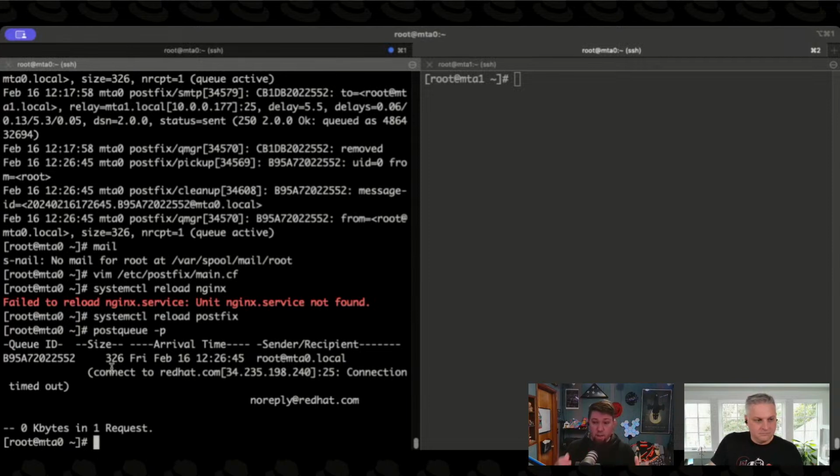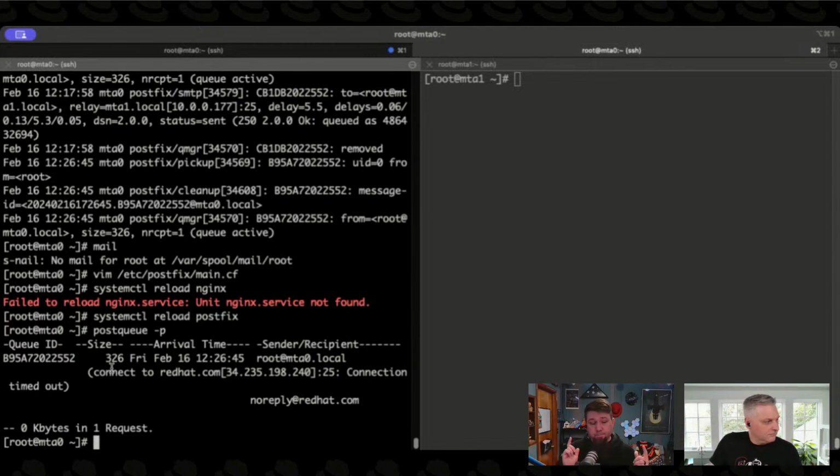So the way to get around that is to have your local postfix system deliver mail through a trusted system. And that's what we call smart relaying or relaying, right? Relaying is kind of a general term for my mail server is delivering through another one. You saw it use the word relay when we just delivered that message to MTA1's root account, right? Because it relayed it to a second box.